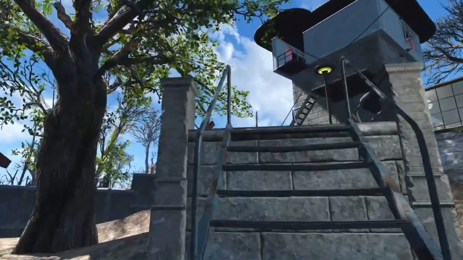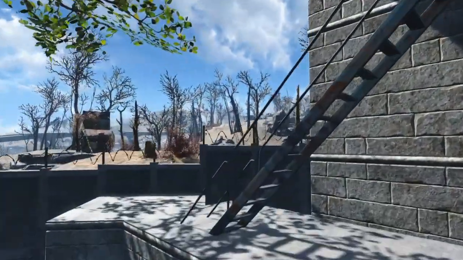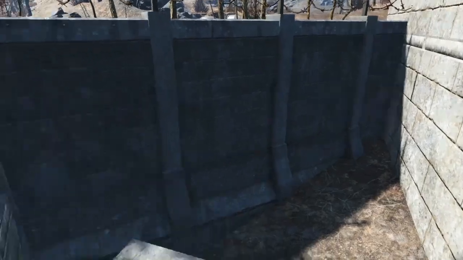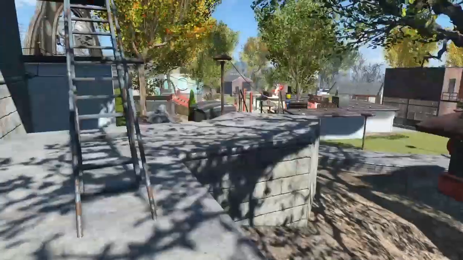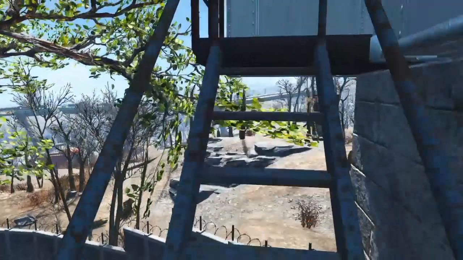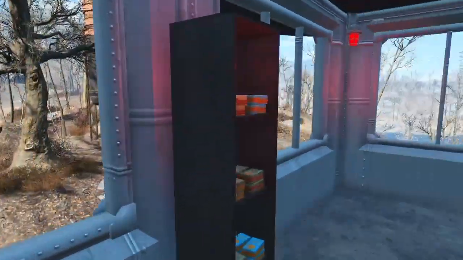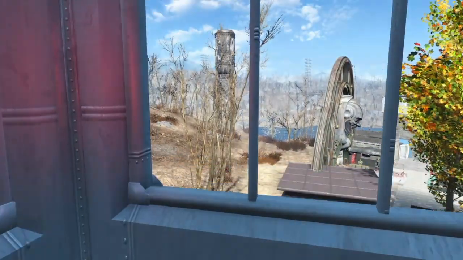I'll go out and check this last guard tower here. This too is unfinished. It's going to have some more lookout points here, maybe leading down to some more housing. But this is basically the same idea, where it's a lookout tower, guard tower, have plenty of weapons and ammo.